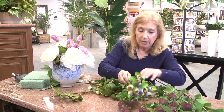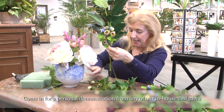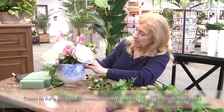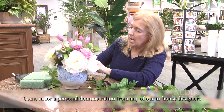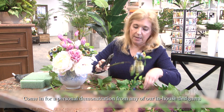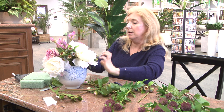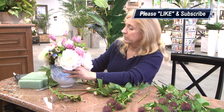To tie in this blue in the pot, I have this cute blueberry. I'm going to add that by just cutting off this piece here and this piece here, then insert those in there. You're adding more color without adding another flower — just a little touch of blue. We have a lot of blue in our pot, so we don't need a lot of blue in the arrangement.